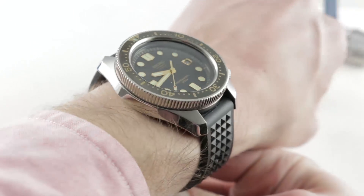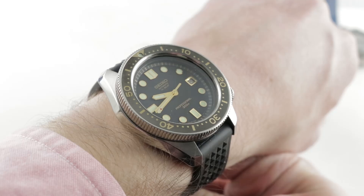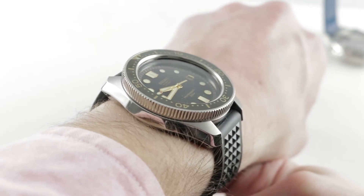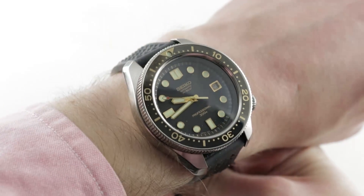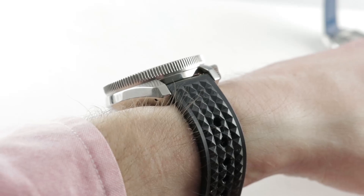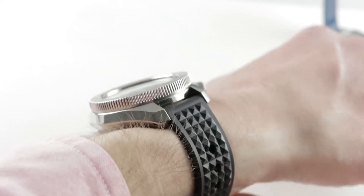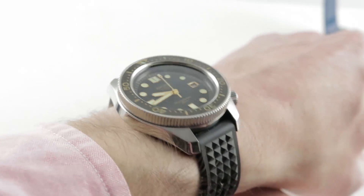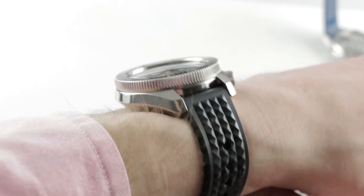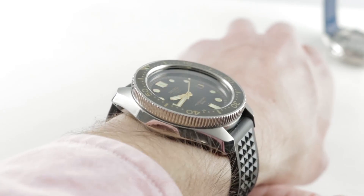On my wrist at 16cm in circumference, it wears quite easily. Despite being a big watch at 44.8mm, it doesn't wear quite that large. A lot of that's down to the spacing of the lugs — 50.8mm lug-to-lug across my 16cm circumference wrist, it actually wears quite well. A big part of that is the flat case back which, then and now, is designed to sit flush against a wrist, improving the comfort of the timepiece. Nor is it terribly thin for what it is — 15.5mm — relatively slim in large part due to a monoblock case construction with no discrete removable case back.